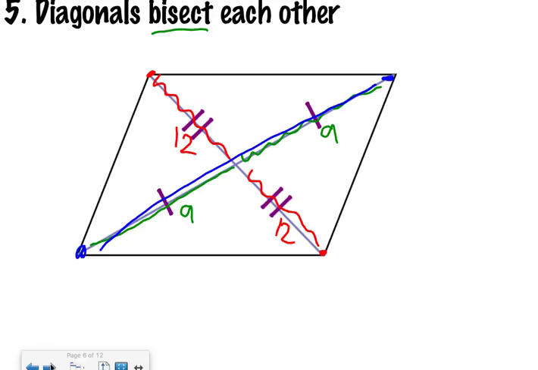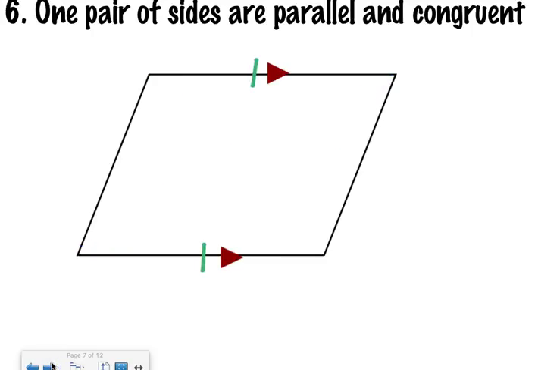And then this one, there's not a space on your little chart, but if you could just jot this underneath it and write 6, because there's actually 6 properties of parallelograms. This one's kind of goofy, but it's if you have one pair of sides that are parallel and congruent. So again, if we look at our picture here, this is telling me they're congruent, and then these arrows are telling me that they're parallel. So if I have both of those things happening on just one pair, it has to be just one, then it's a parallelogram. We don't use that one too much, but it is true though, okay?